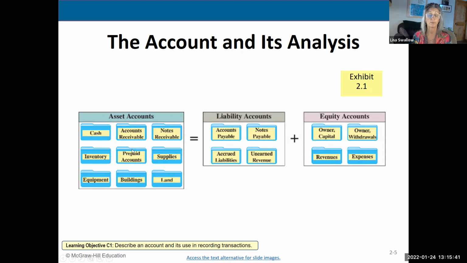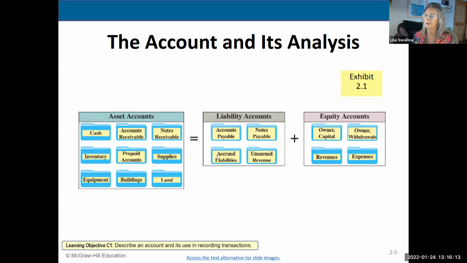Prepaid accounts you haven't probably heard of yet. Whenever you see the word prepaid, that means it's an asset. And that's when you pay for something ahead of time, like say you pay for 6 months of rent. So if I write my landlord a check for 12 grand for 6 months of rent, I now have an asset because I have a right to occupy that space for 6 months. And I think you know that anytime you see the word receivable, that means somebody has to pay you.